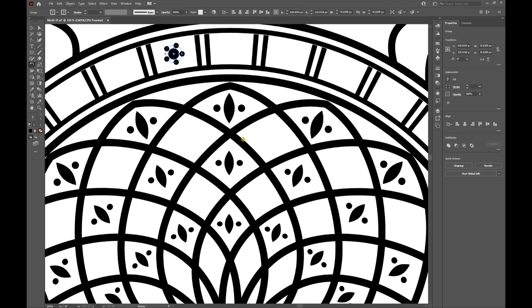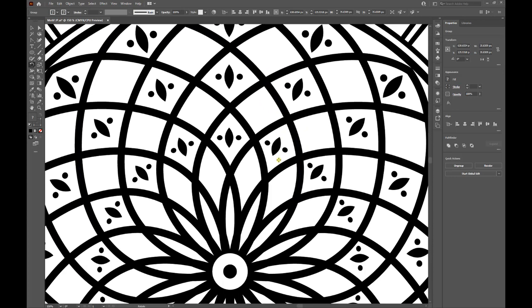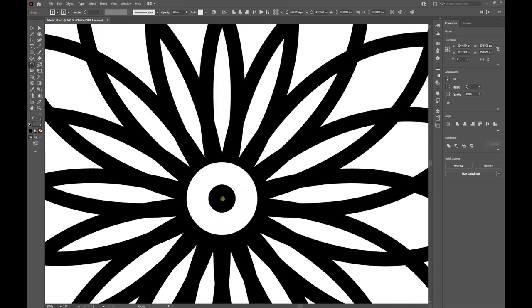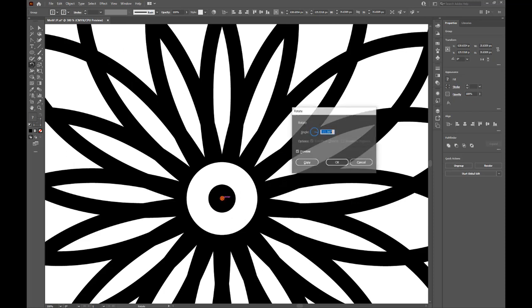Now, if you can remember from previous days, whenever we need to rotate, we need to mark where we want it to rotate from. So we're going to mark it to rotate from the very center of our flower. So down here in the center, I'm going to hold down Alt, and I'm going to click in the center of my flower to get my dialog box to pop up.